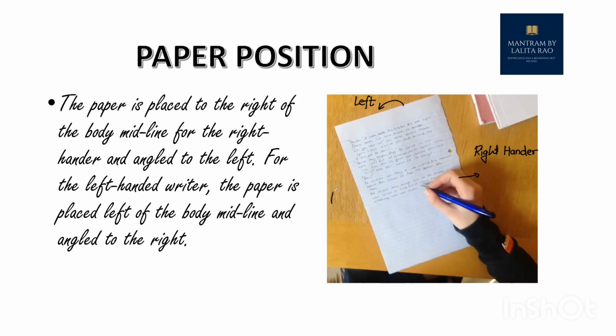And if the person is a left-hander, then the paper will be inclined like this, towards the right. The inclination will be towards the right. If you are a right-hander, the inclination will be towards the left, and that inclination must be around 45 degrees. If you measure this angle, it must be approximately equal to 45 degrees. Okay. Now let's move to the next part.